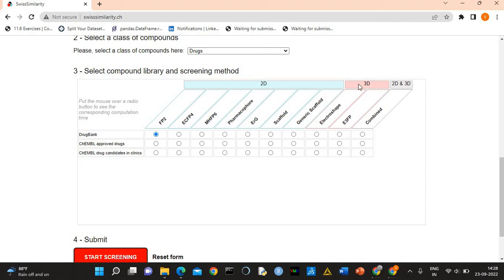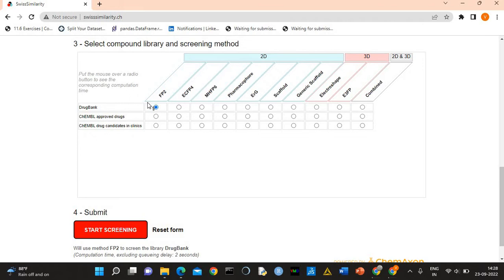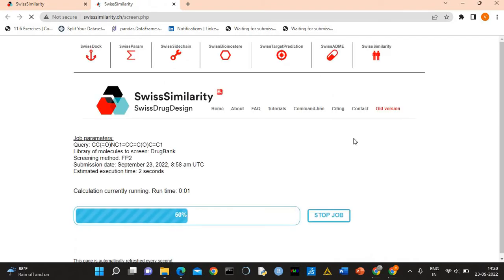You can also use 3D or combined 2D and 3D. We will see. After selection of the compound library and screening method, in the fourth option you have to click on the start screening button. This will take less than 1 minute.